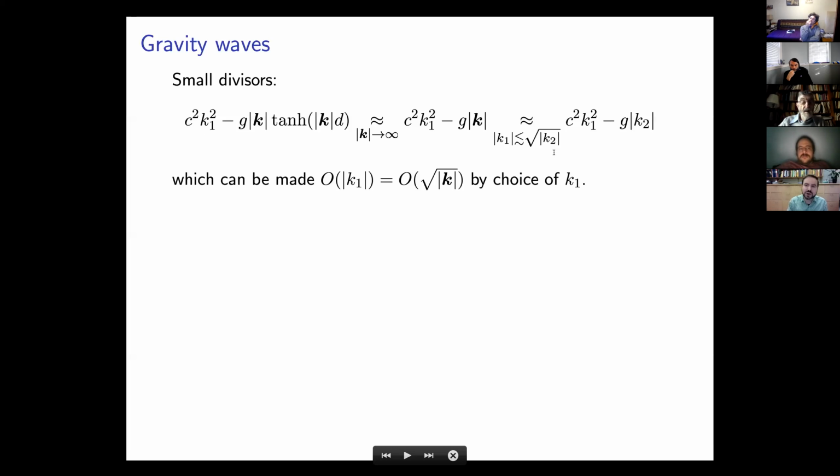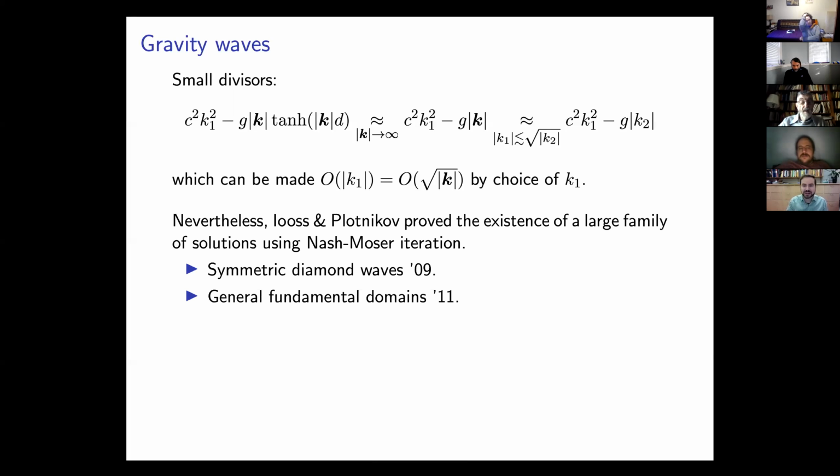You can do some further reduction to even more clearly see that this can be small, or at least not the size of the order of the symbol for large values of the wave number. So we get infinitely many wave vectors on your lattice where this is small. And so you cannot hope to invert this operator without losing derivatives. That tells you that you shouldn't expect to be able to do some standard bifurcation argument. You have to do something much more elaborate.